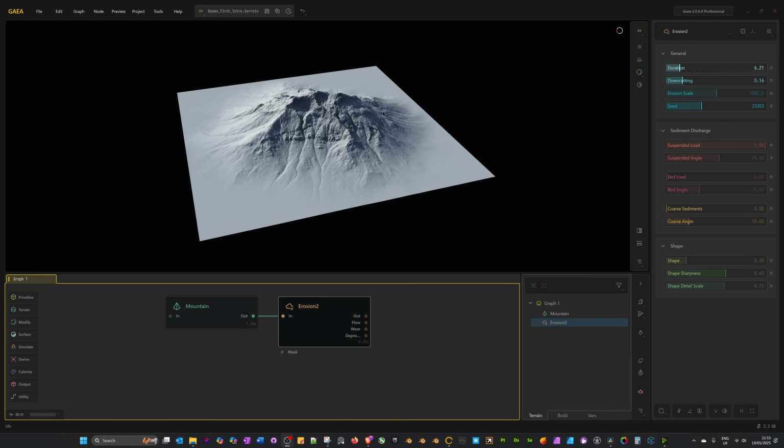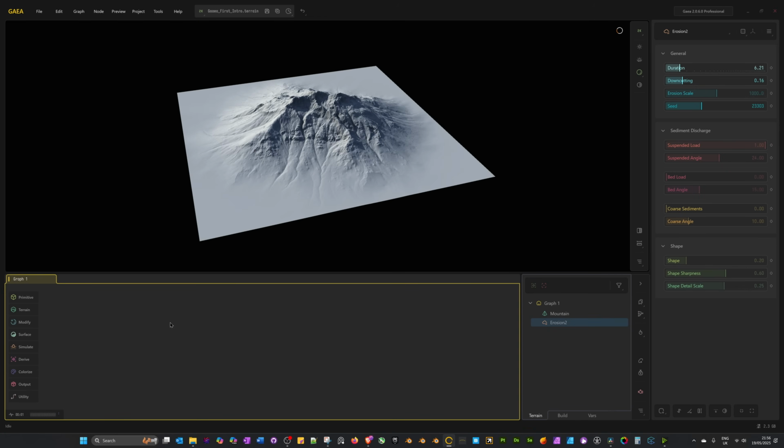So to texture our mountain, there are a couple of different ways in which we can lay out the texture nodes. We can actually have more than one graph. So this is just graph one. If you right click to the right of that and then click new tab, it creates a second graph, and we can add our texture nodes in here, and then we can connect the different graphs together via portals, which we will touch upon very shortly. You can actually have multiple graphs, so if you create a much more complex landscape, then you can separate the different parts of it, maybe the base and the surfaces, etc., into different graphs. But for this, let's just right click on it and delete it, and let's just stay within one graph.